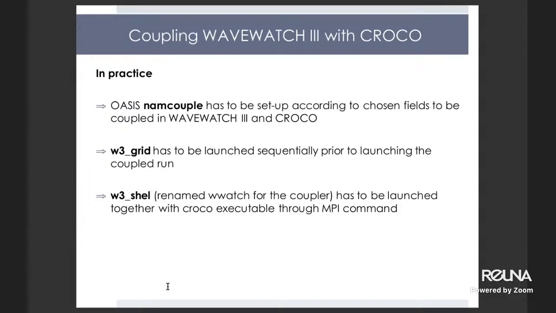And prior to running your model, you need, of course, to prepare the grid of WAVEWATCH. And this has to be done sequentially, so not in MPI. And then you're ready to run, and so you will use the shell executable that will be launched at the same time as the CROCO executable through the MPI command, as you did yesterday for coupling WRF and CROCO.